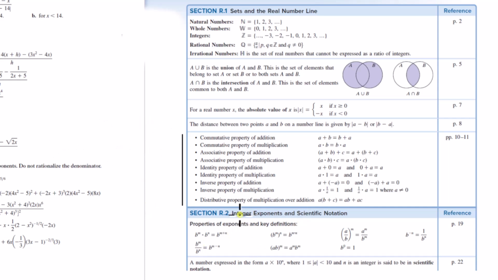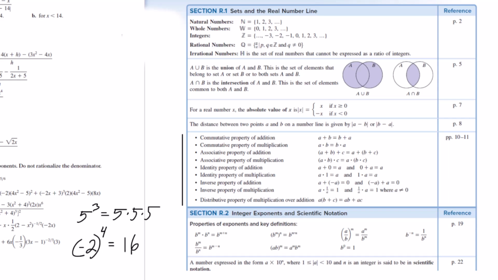Okay, so then next, we looked at integer exponents. Coming into pre-algebra, we already had a sense for what something like 5 to the third power meant. Any number to a positive integer exponent was just repeated multiplication that many times. Even if the base is negative, that's no problem. So minus 2 to the fourth is just minus 2 times minus 2 times minus 2 times minus 2. That would be positive 16.